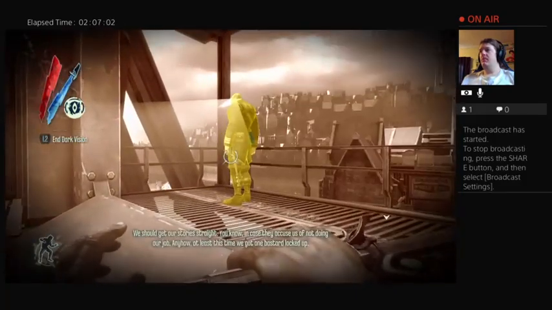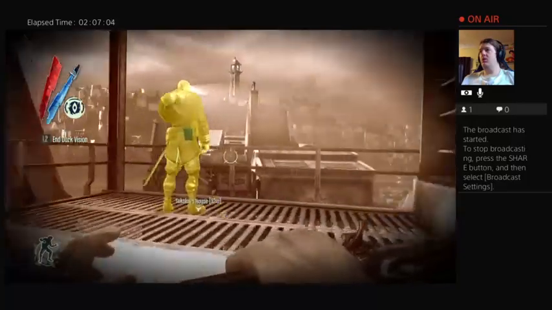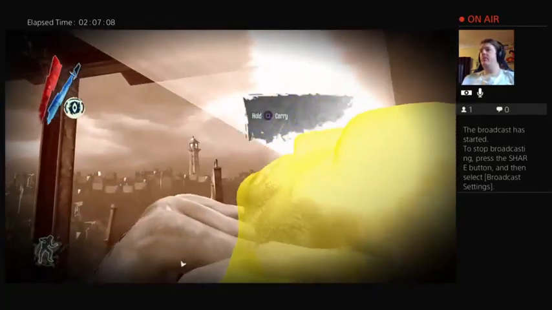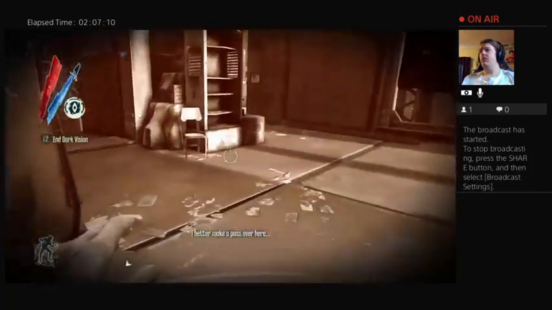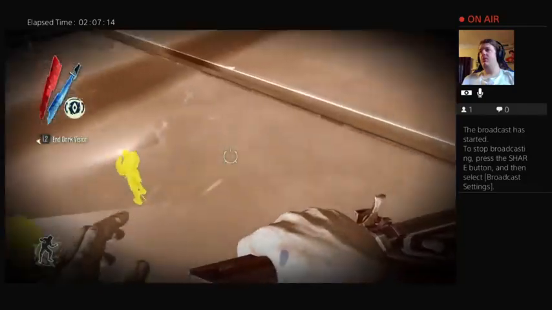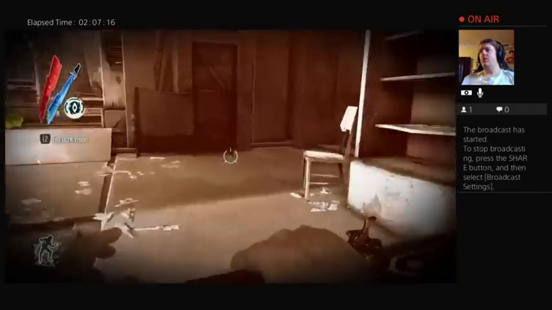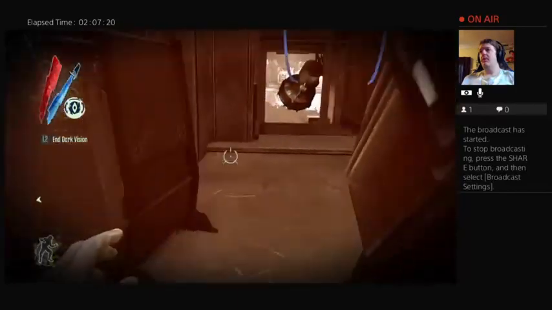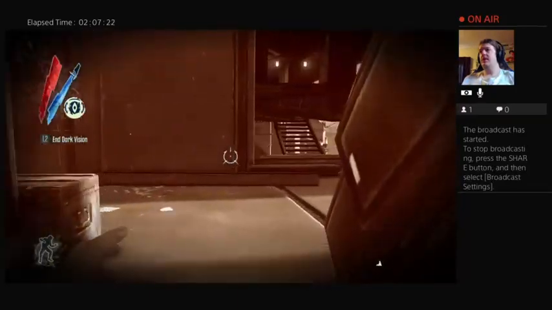Bad timing. No! Okay, it's fine. Taking a nap. Better make a pass over here. You don't have to make a pass anywhere. I could just take this guy up and get up. Huh. Let's go. Oh, that's not up. That's down.